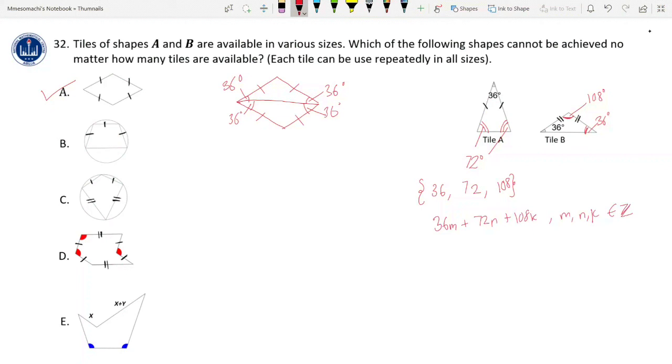so now how do we get a shape like this? To get this, we see now in what ways can we sum 2 angles from this set to get 180 degrees? Because we have that this angle and this angle sum up to 180 degrees. So you see that the only way we can do that is to go with 72 and 108 degrees. So we begin to build a tile.